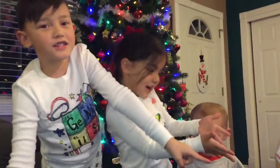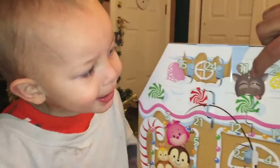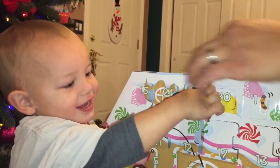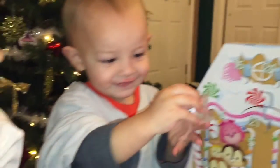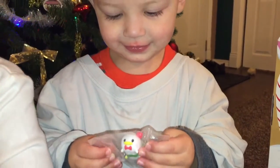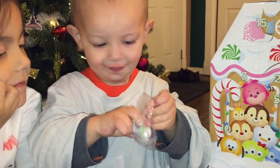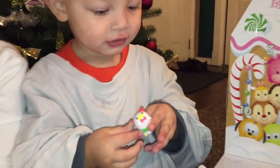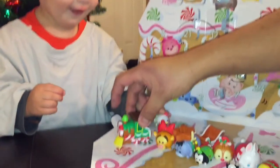What time is it? Advent calendar time. Whose turn is it? Baby turn. Okay, Daddy. Have him put a finger in there. Right here. There you go. What is in there? I think it's Daisy. Look, you got Donald Duck. Do you like him? You want to open it? Open it. Nice. Put it in there. Put it right here, next to the choo-choo.